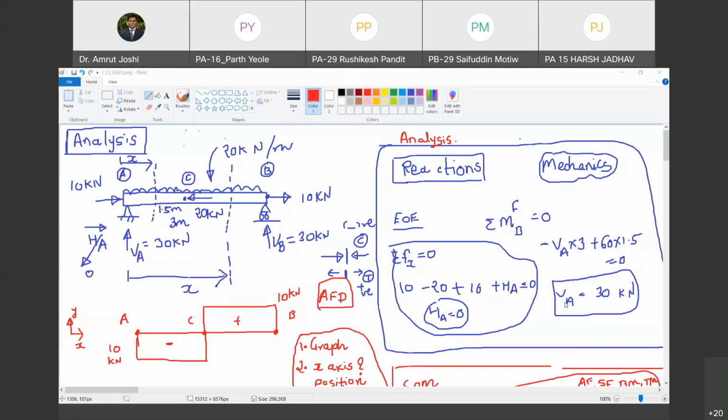Okay, let me ask Siddhant Banerjee. Siddhant, can you unmute? Yes, sir. So, have you understood? We draw these diagrams to get the maxima and minima of axial force, shear force, bending moment, and twisting moment. Are you with me? Yes, sir. So not only are we interested in finding out the magnitudes and nature of maximas of axial force, shear force, bending moment, and twisting moment, but also in the locations where these maximas occur. Do you agree with me?